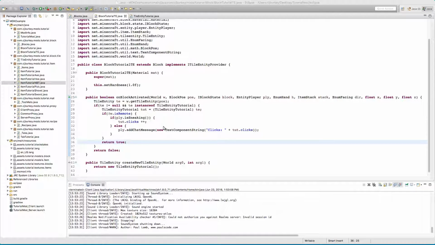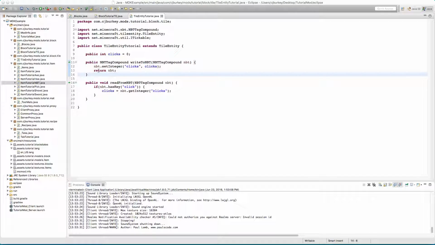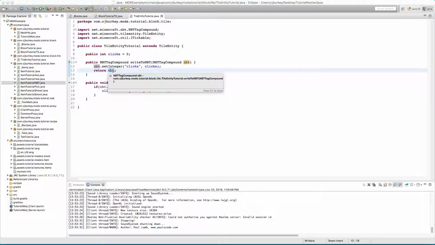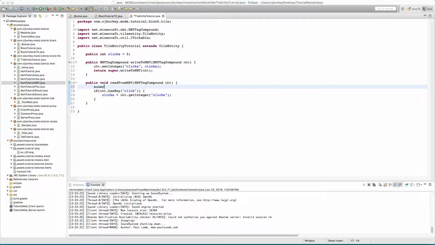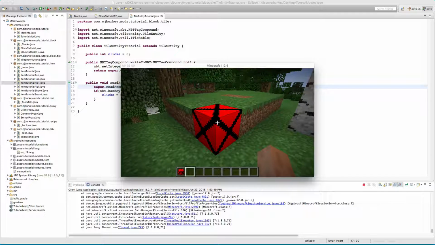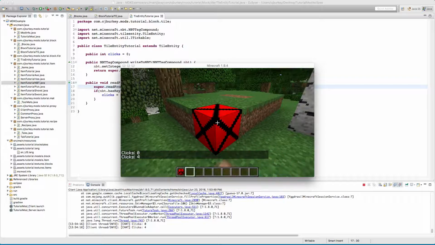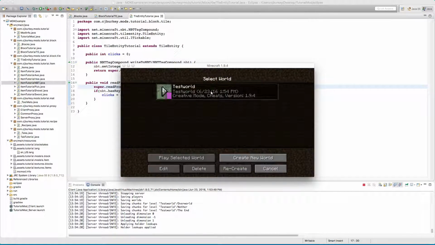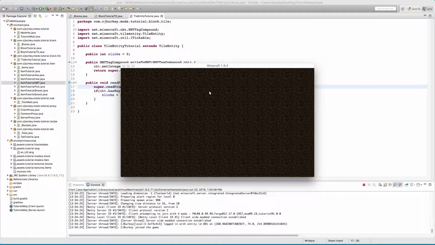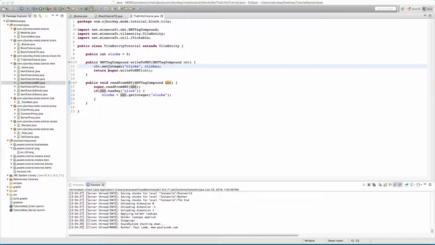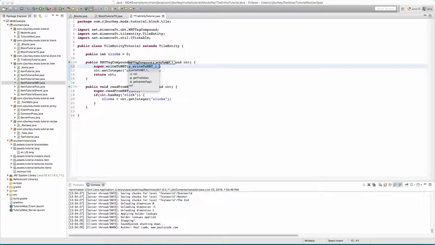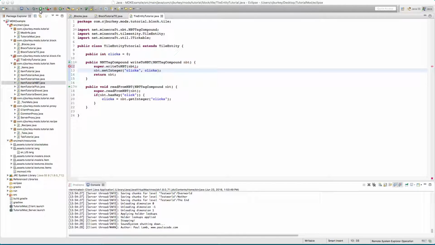And I think I've just seen my problem. I'm not calling the super method. So we're going to actually return super.write to NBT. And in here we can just call super.read from NBT. Let's try this. Alright, we right click, no clicks, do it 3 times, or 4, that works too. We join in. We should have 4, but we don't. Now, I've not totally given up, because I can just call super.write to NBT here. No need to return it.